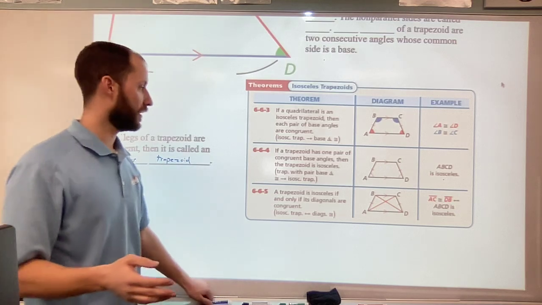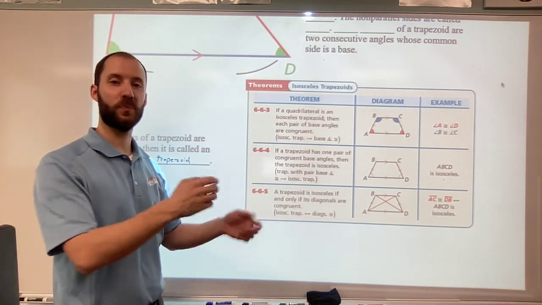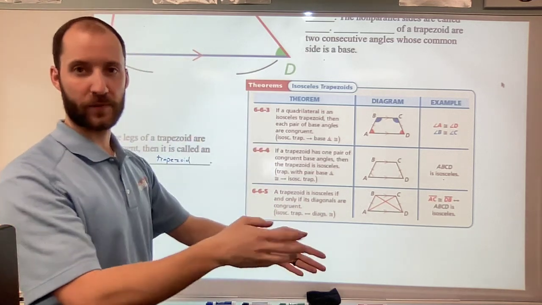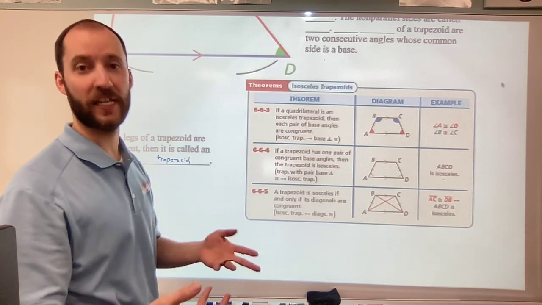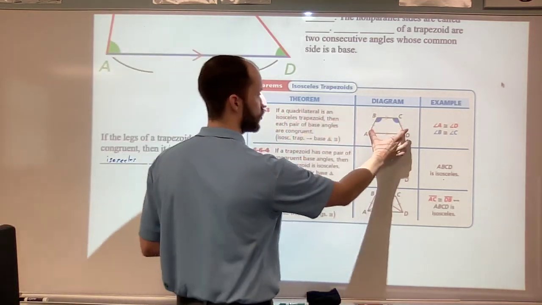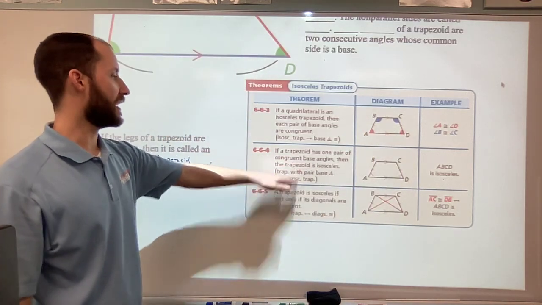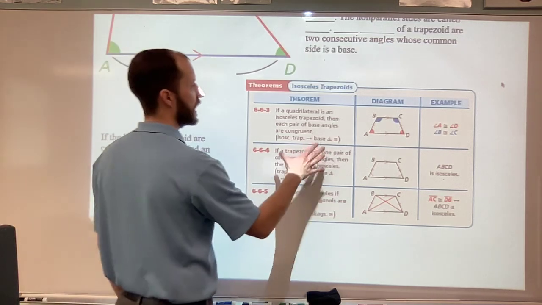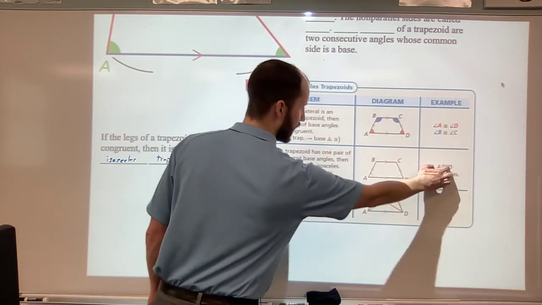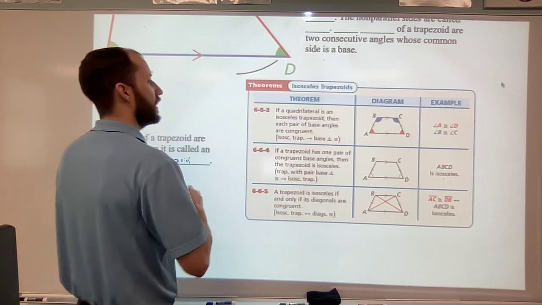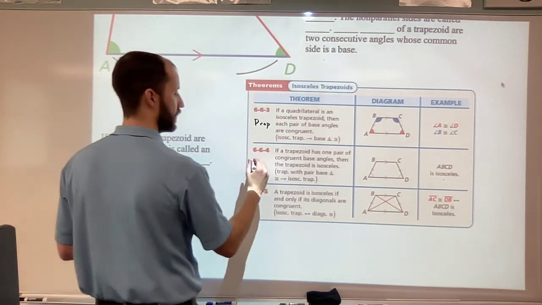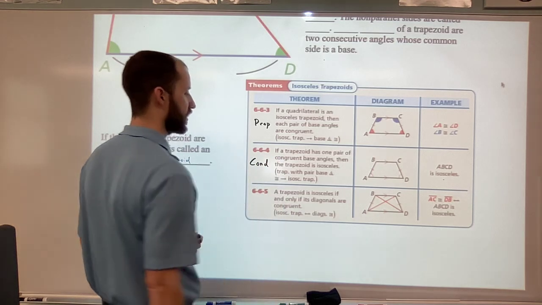And it has some properties that you want to be familiar with that you can add to the first page of your note packet. So each pair of base angles are congruent. So a regular trapezoid, the base angles are just consecutive with a shared base. There's no other specific relationship. In an isosceles trapezoid, they're also congruent. If you have an isosceles trapezoid, kind of switching to a condition, a trapezoid with one pair of congruent base angles, then you can say it's isosceles. So kind of look at here the property. This one here, looking at a condition.